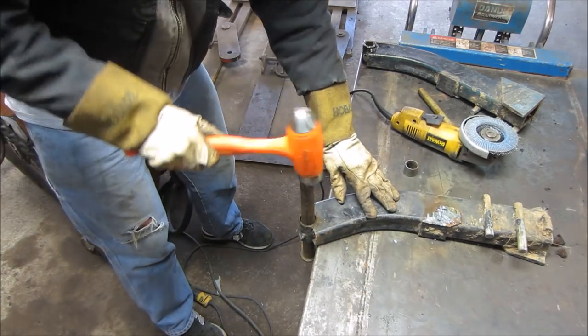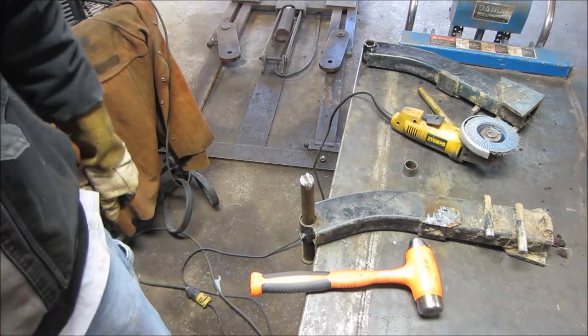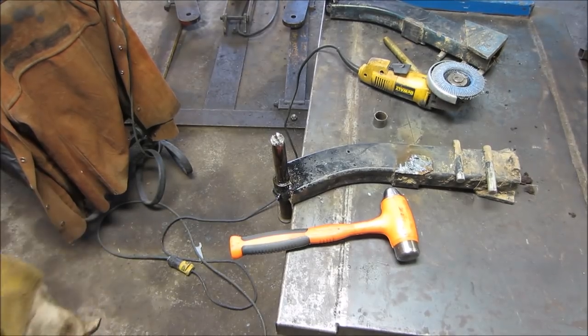Going dry. Let's get some spray to lube that thing up. And again.